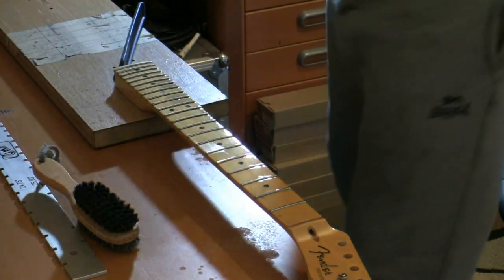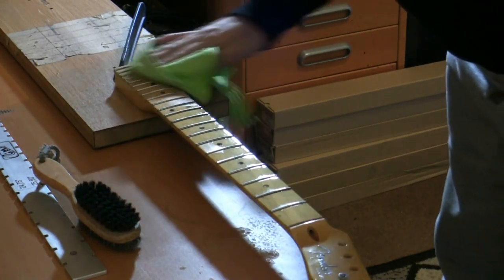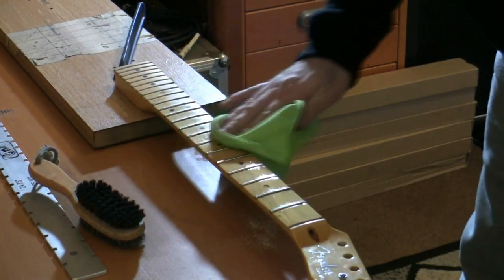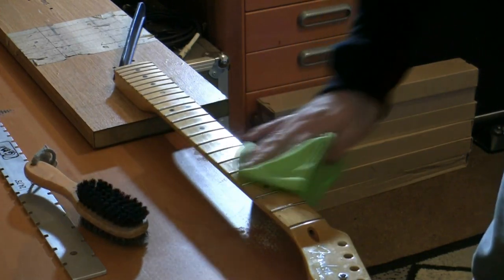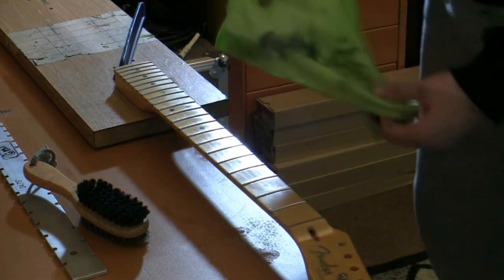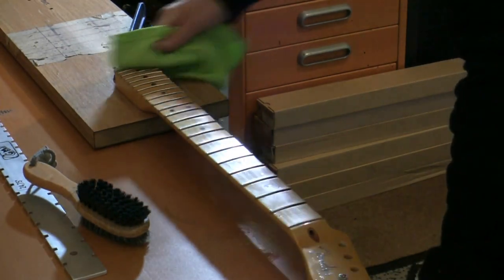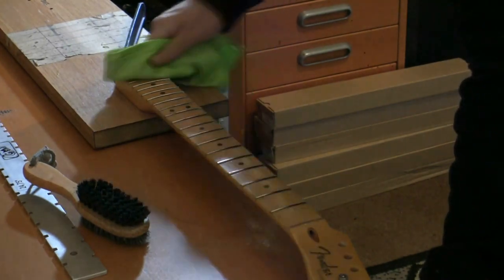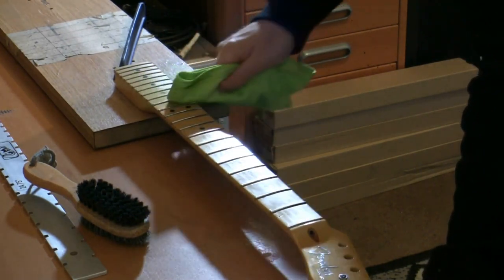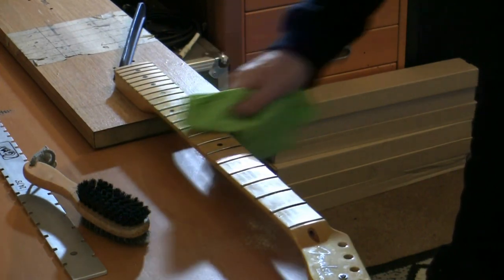Right, one clean cloth. That's naphtha I was just rubbing across here, or Zippo lighter fluid, as we use over here. We can't get naphtha. Just clean off all the pen and any dirt on the fingerboard. I will be oiling this over the top of the lacquer before I finish it off. Just want to get any bits of grease off here, because this will dry out anything. I want to go across with the super glue tomorrow in some of the areas. It's going to take better.